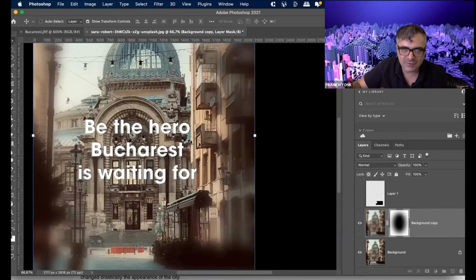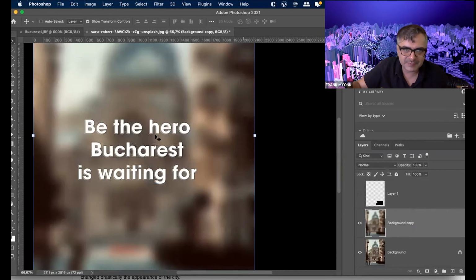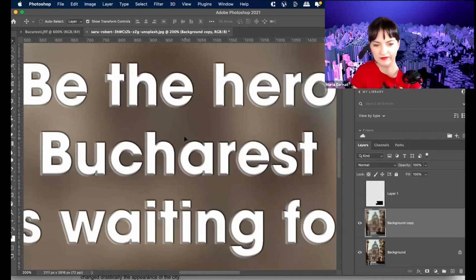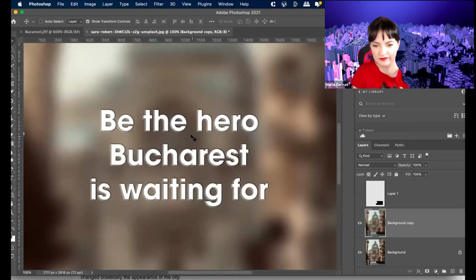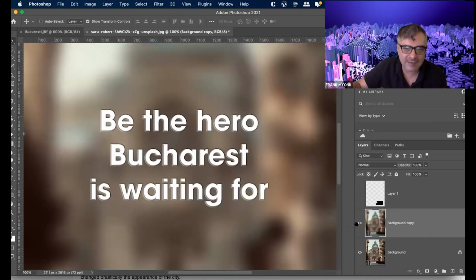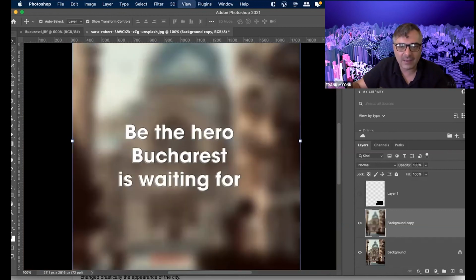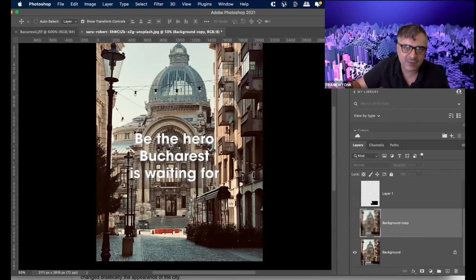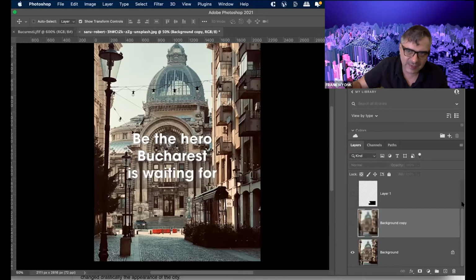Okay, let me do this. You see? And this adds visibility to your text. Even if you do this on a sharp image, on a normal image, it will look somehow readable because this is something that you add to the text.